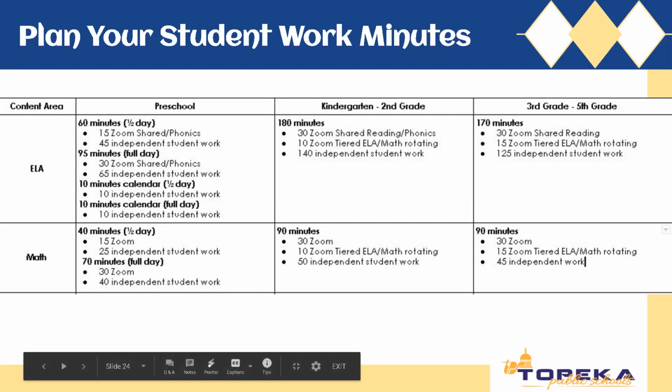So what are your students going to be doing during those 140 minutes? Are they going to do some independent reading, independent writing? And in math, they have, again, the 10 minutes of tier time and then 50 minutes of independent work time. So what are your students going to do when they're not with you? And then we have 3rd through 5th grade.